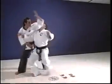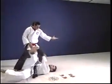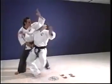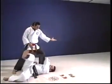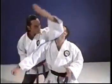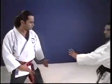In our first technique, the attack is a straight right punch. It could also be a strike with a knife or even a push or a grab. It is extremely fast and simple and requires only one hand to do. As the strike comes in, you deflect it down, raise your elbow, striking him in the jaw. Let's take a look at it.